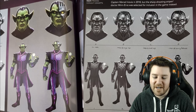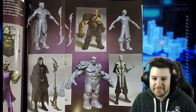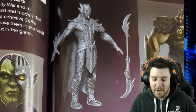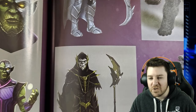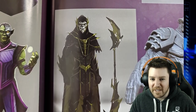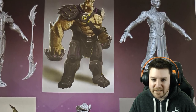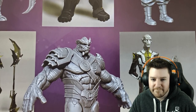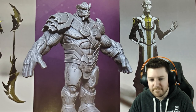Coming in at number four: The entire Black Order had full models done. Valley remembers seeing the tag when Thanos was released and thinking they were coming soon, but then the tag was dropped. The art book states they wanted to put the Black Order back in the vault so it didn't overshadow Thanos's launch. The character designs all look spot-on and feature really detailed models — the art department always does a great job.